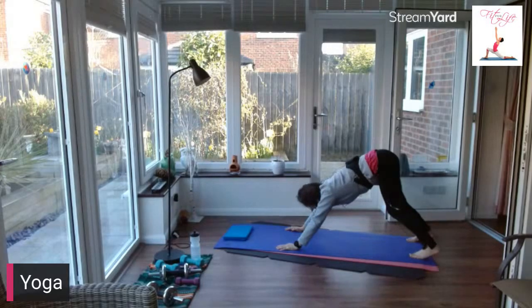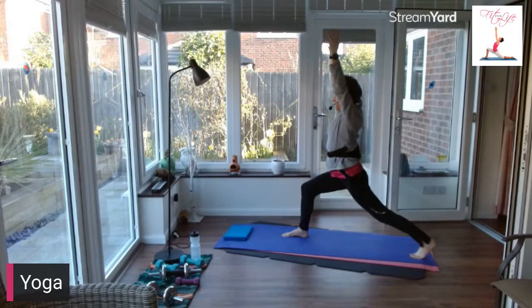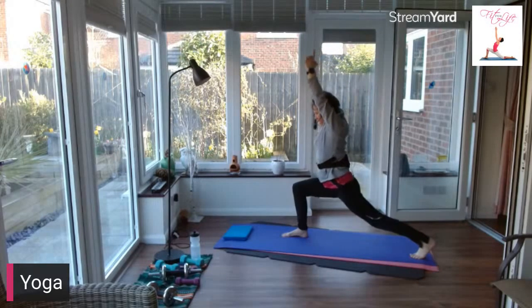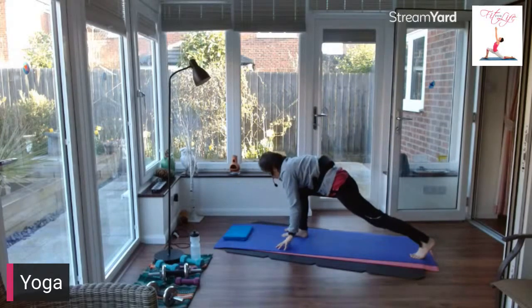Then we're going to lunge your right foot forward, rising up, so focus on the spot in front of you as you lift those arms. Clasp your hands together, squeeze your elbows in by your ears, and sink down into that front thigh. Hands back down, step in, forward fold.